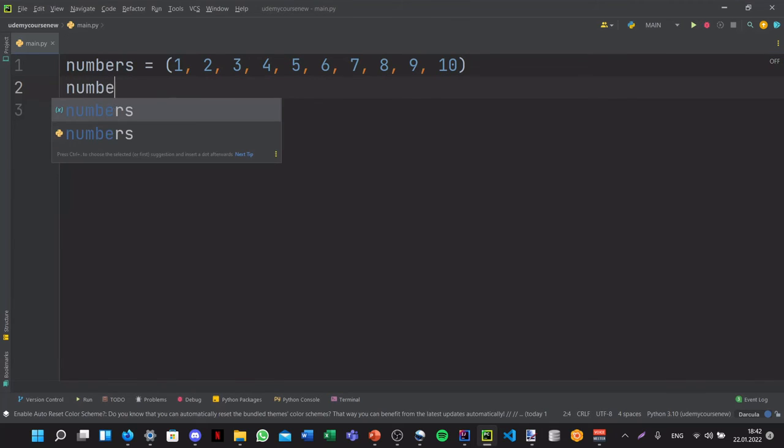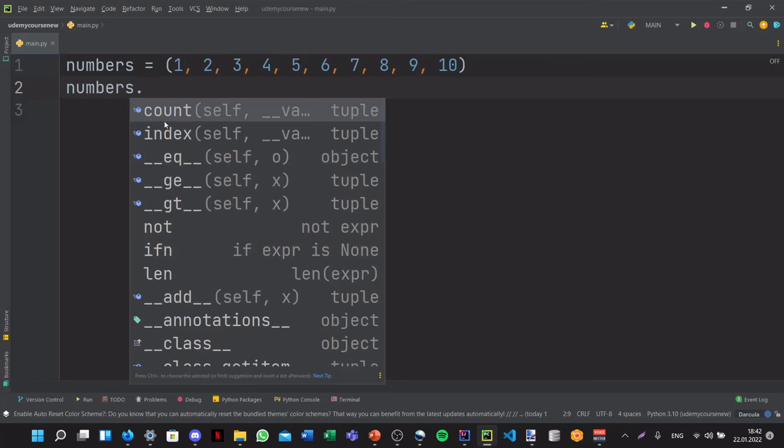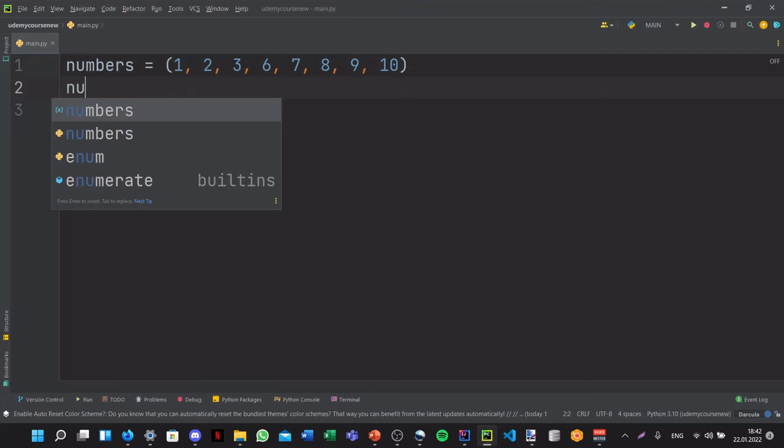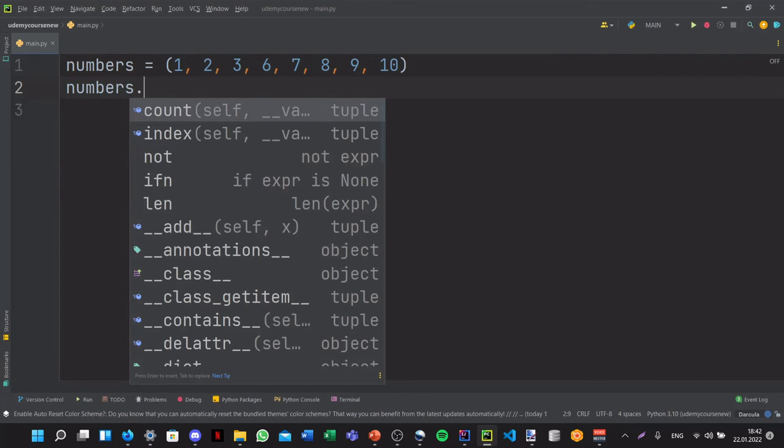So if I now type numbers in this case, you can see there are only 2 methods, which are count and index. But it really acts like the same. So we can still get values by using indexes. We can still do things with it, but we are no longer able to add values to it. Once our tuple has been created right here, we're no longer able to add values in there. So we're not able to change values or remove values. We can only change values while in the same line. So now I can change values, of course, but I cannot go 1 line down and then just write numbers.insert. This is not possible for tuples.